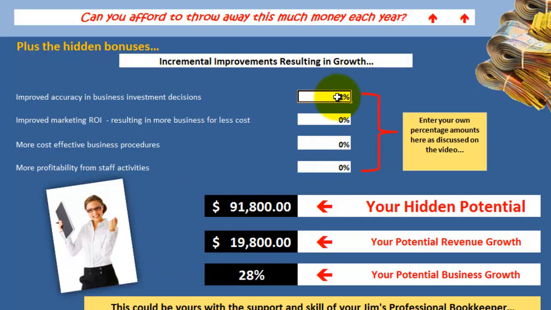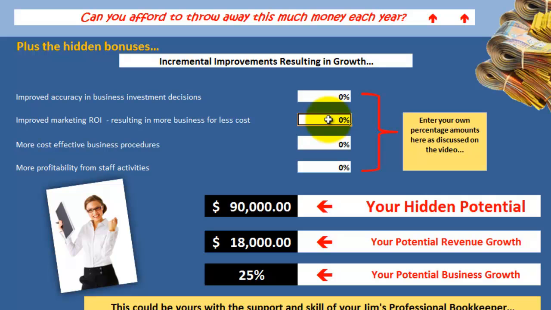Now, what about your marketing? Have a look at the systems you have in place for monitoring your return on investment for your marketing efforts. How do you tell if a marketing activity is actually making you money? By discussing this with your Jim's bookkeeper, they can help you establish a system to monitor your marketing activities and help you identify the most successful methods for your business. By helping you identify some clear information on this, you can not only save money on ineffective campaigns, but work towards maximizing your real growth potential.